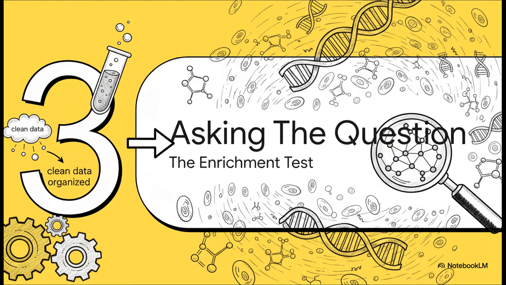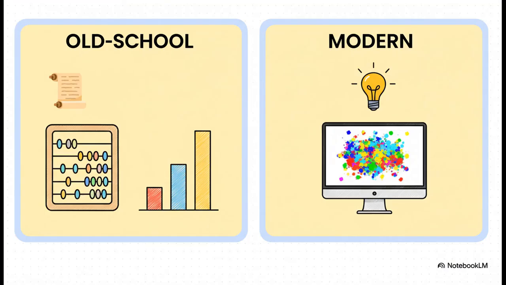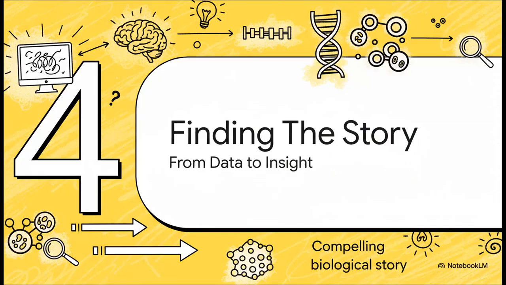All right, our data's clean, it's organized, it's ready to go. Now we get to the heart of it all, running the actual enrichment test. Now, the classic method is called overrepresentation analysis. It basically uses a statistical test to ask, hey, does this biological pathway have more of my significant genes than I'd expect just by random chance? But today, most of us are using modern packages like clusterProfiler, which runs in R. These tools are way more sophisticated, and most importantly, they're designed to create the awesome visualizations we need to actually see the story.